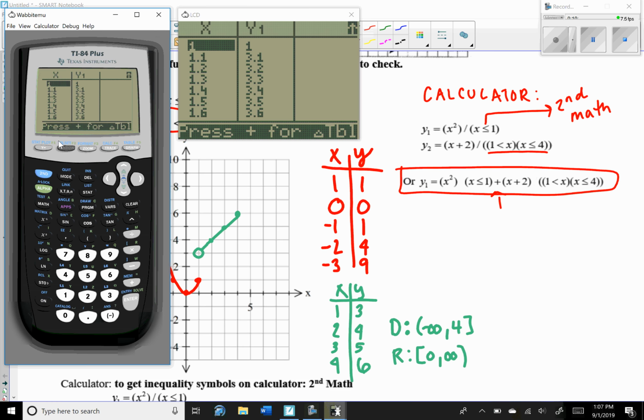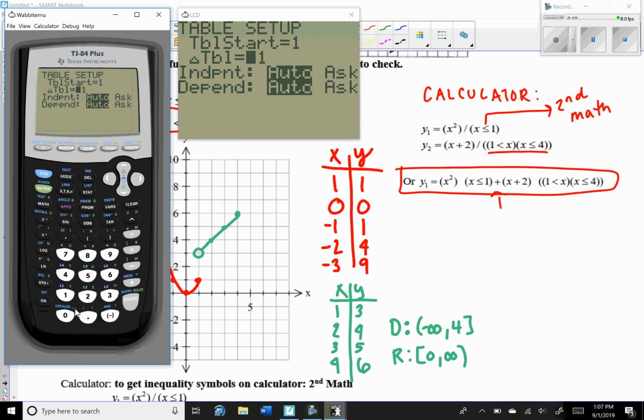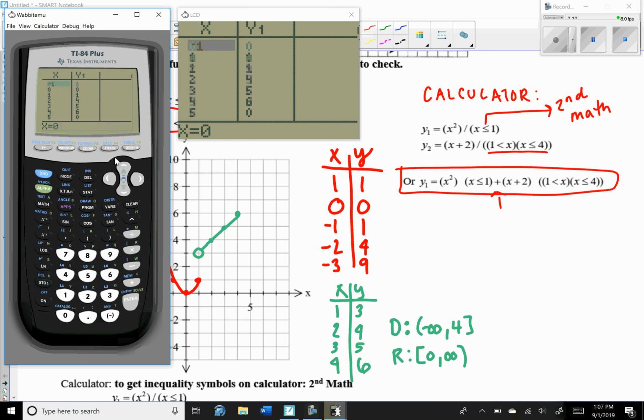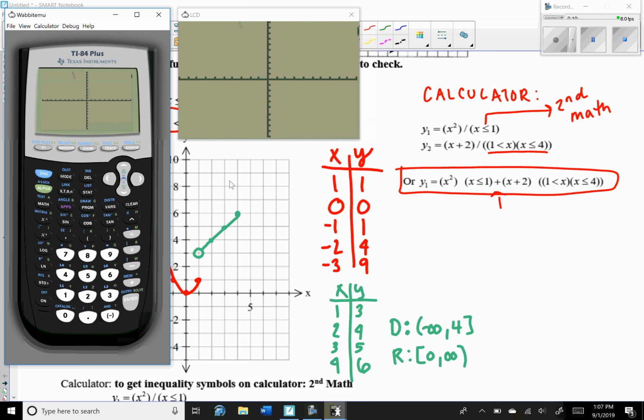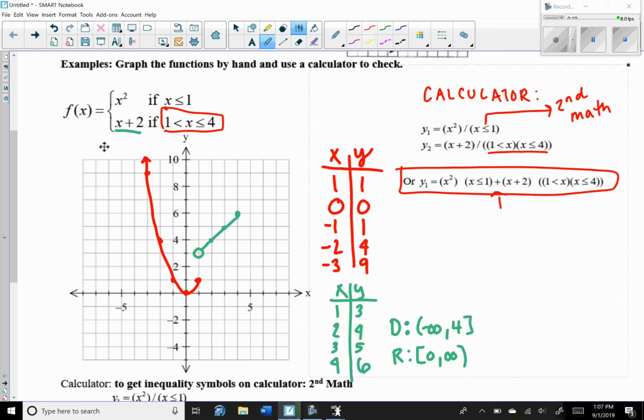And I'm going to actually go to my window and change this back to just 1. And if we look at our table, you can see that it will give you the values. So again, the only tricky part is knowing that right here, if you didn't know there was an open circle there, you might miss those values in between. I usually like to write it in as two separate equations so that way I can look at y1 and y2 separately. But again, it's just a personal preference, so whatever you prefer is fine to check your answers with on your calculator. All right, so let's go ahead and do one more example.